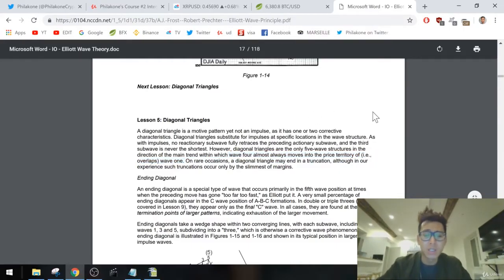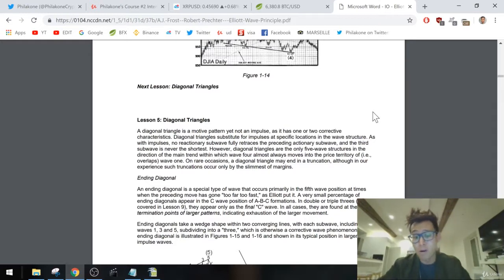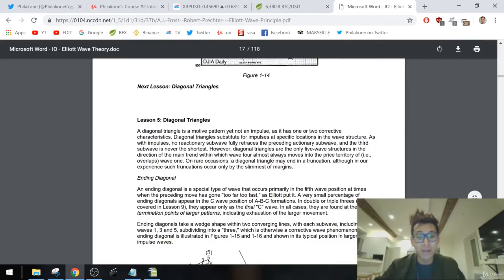What that means is that the people who think that wave 4 cannot retrace into wave 1 territory, you clearly never even got past page 17 of this book. Because if you did, it clearly states right here that there's a very high chance of leading diagonals and ending diagonals occurring where wave 4 will actually overlap into the wave 1 territory. So I just want to hold that corollary to be true, okay? And we need to make sure we understand this, okay?